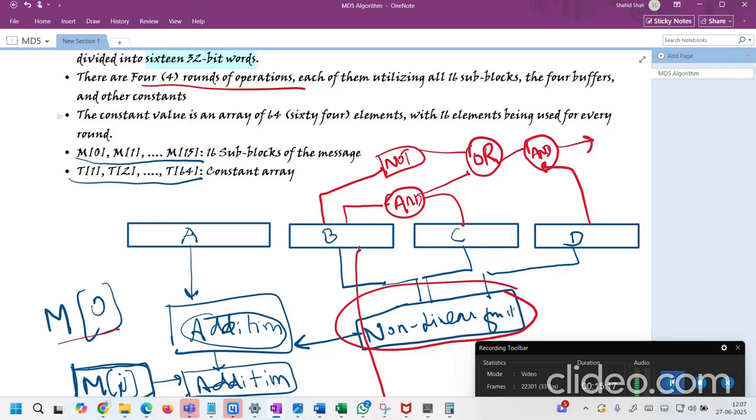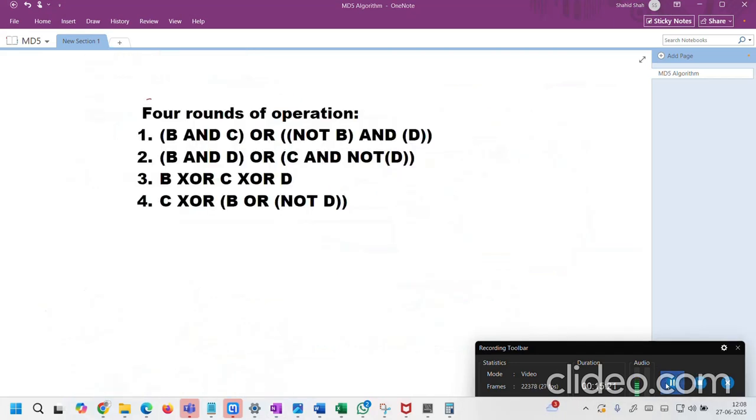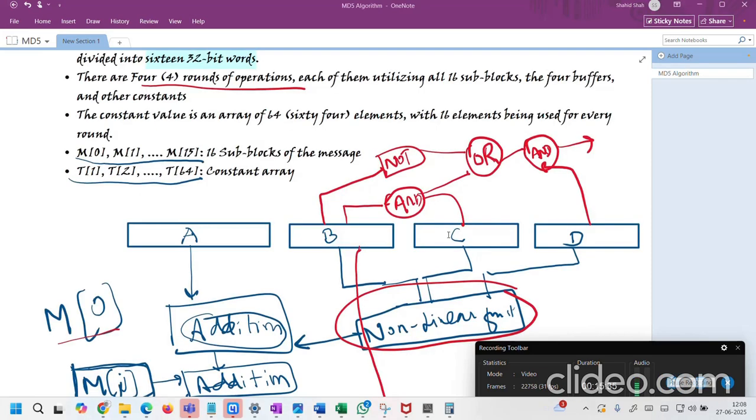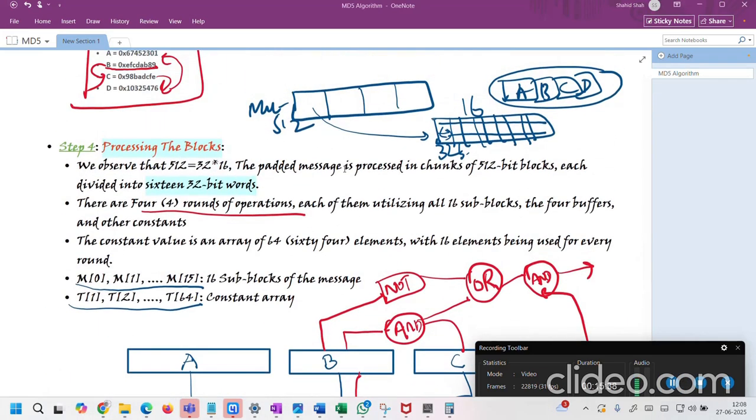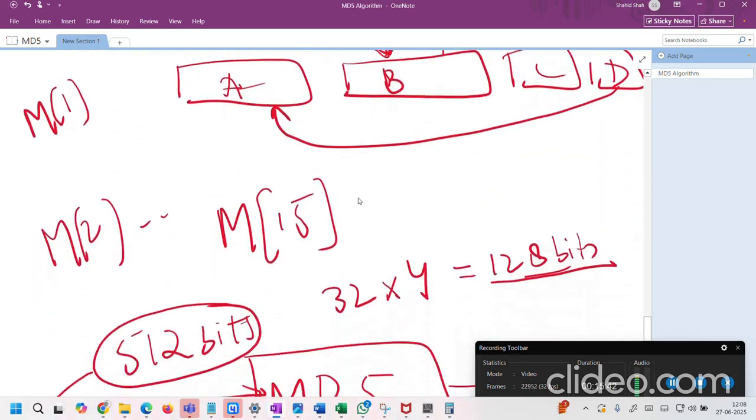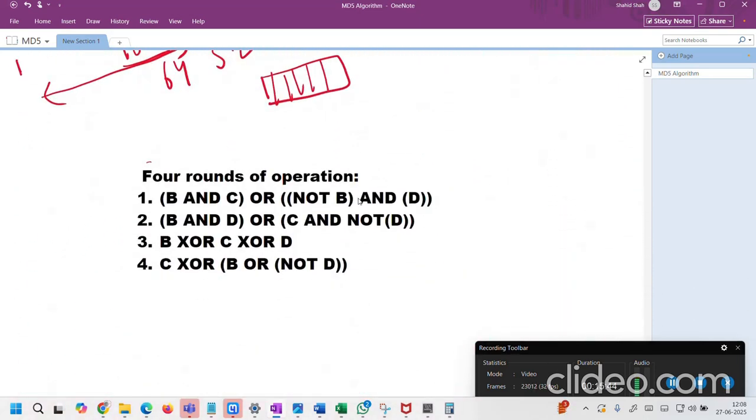So this is what we will get in round 1. Similarly, in round 2, we do B and D, then OR with C and NOT of D, then we do XOR in the 3rd round, and in the 4th round we first take NOT of D, then OR that with B, and then XOR with C.